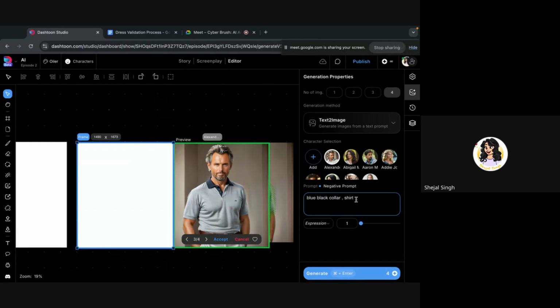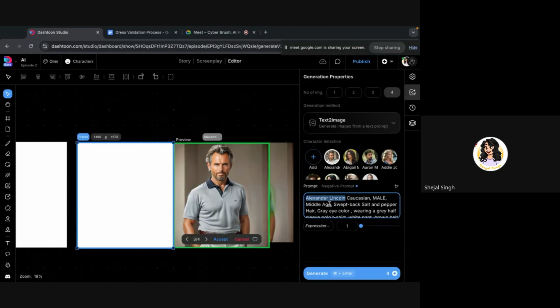There are chances that it will not include the tie in the image, but there are still chances that the tie will be there, because of something in the prompt, this color is coming as black. So the negative prompt is something we can try to keep things consistent, but it's not 100% surety that you'll get the best result out of it.